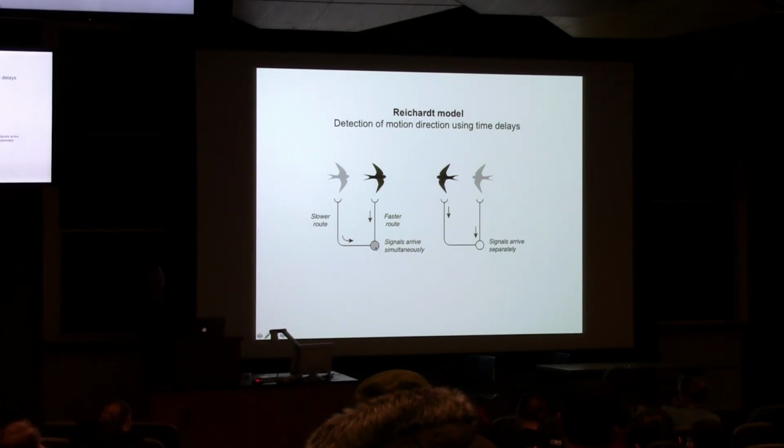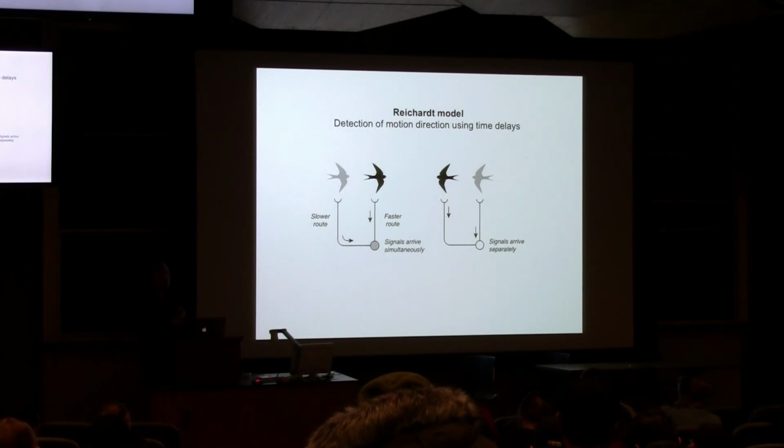Let's suppose you have a neuron here with two different dendrites, one longer than the other. Suppose you have sensors, and some small thing is moving. You first excite some sensors here, and the signal goes down to here. Later you excite something here, and the signal goes down here. Let's assume this neuron is activated only if the two signals arrive at the same time, so that it is strong enough, right?